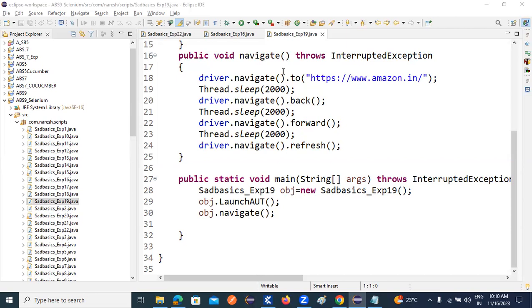Next line. If you want to select any element index wise from the drop down, we need to use the below command. What is that one? Select by index.